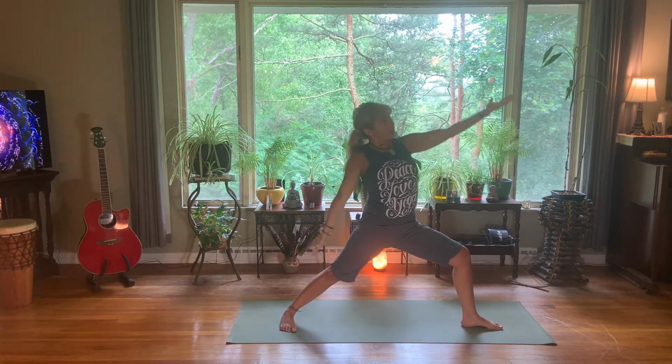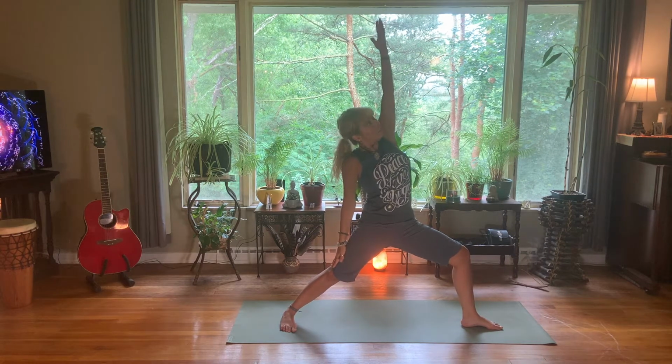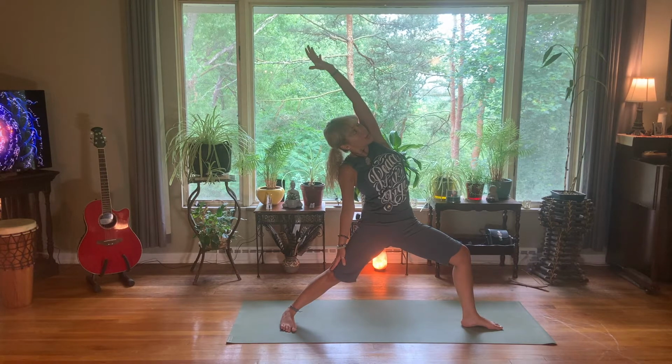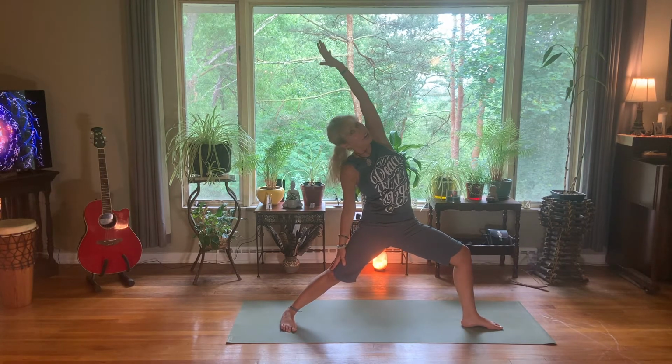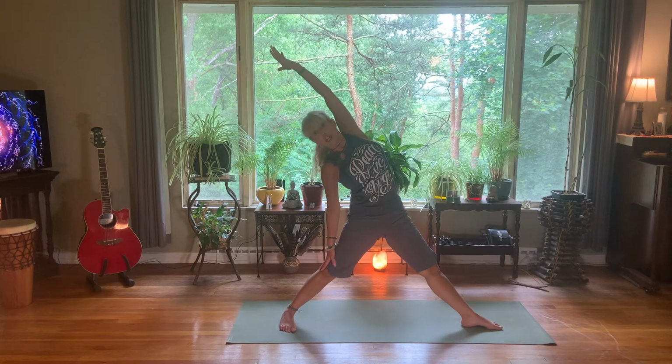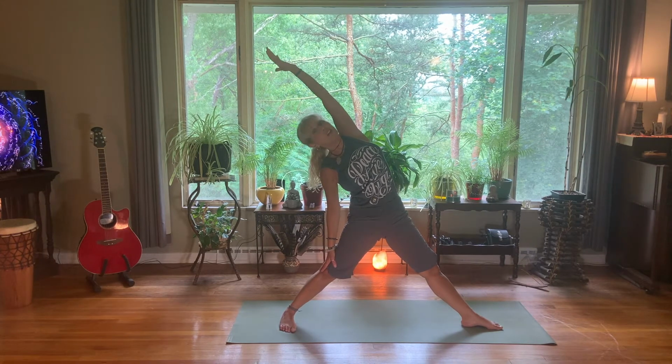Flip the front hand and reverse. Bend into that left knee. Reach the arm over your head. Take a cleansing inhale. Exhale, straighten that front leg. Reach a little bit further, get a little longer.